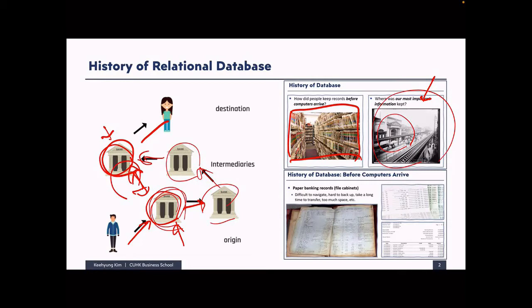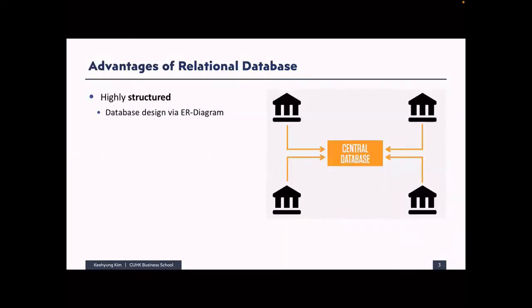And then the relational database came out, and it helped a lot to maintain and store this kind of information. As I told you earlier, one of the main areas which got a lot of advantage from the relational database is the financial sector, because a relational database is highly structured. We go through a very structured process like the ER diagram, conceptual data modeling, and relational data modeling. So when we design the database system, it is highly structured.